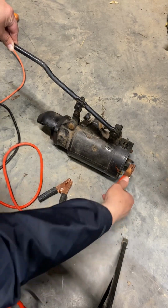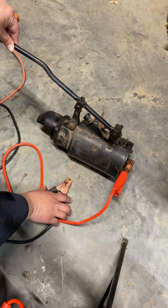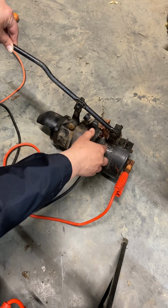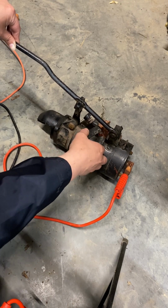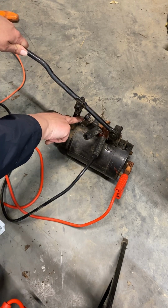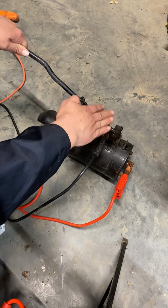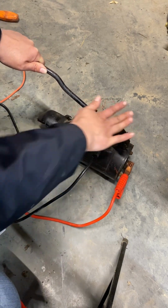Okay, so we're going to connect here to the case of the starter. We're going to connect the negative right here to the clip. Let's make sure we got a good connection, and we're going to throw this rod forward, making sure that it engages the button here, and we should hear a whir. There we go.